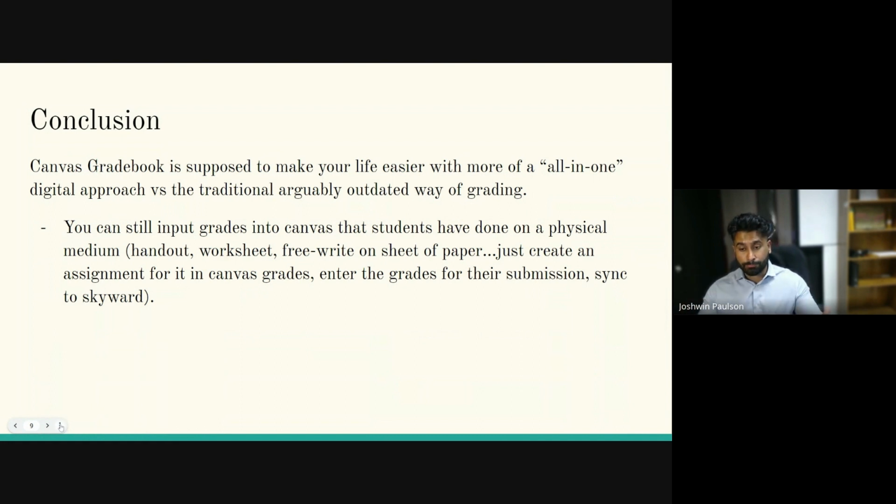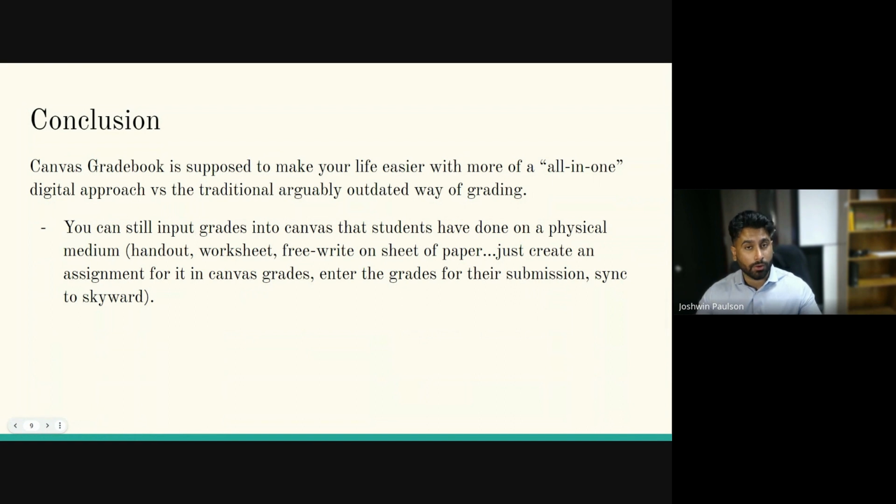And I can see their file upload of their assignment, even though it was done on a physical medium, right? Even though it was done on a sheet of paper, I can still create an assignment for it in Canvas, and I can have them take a picture of it and then upload a picture of their document.